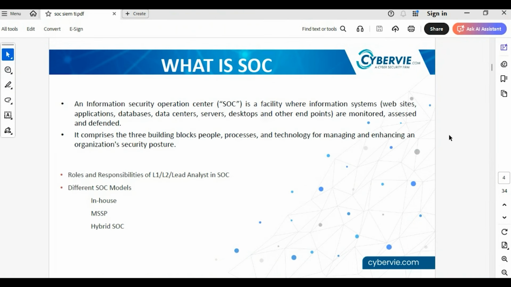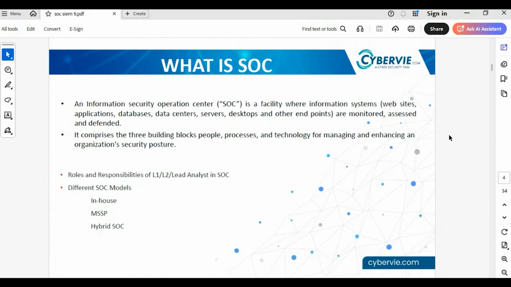Okay, so talking about SOC. What is SOC? SOC is Security Operations Center. It is a centralized platform where mostly each and every multinational company like TCS, Infosys, and apart from that, product-based companies also have their in-house SOC.